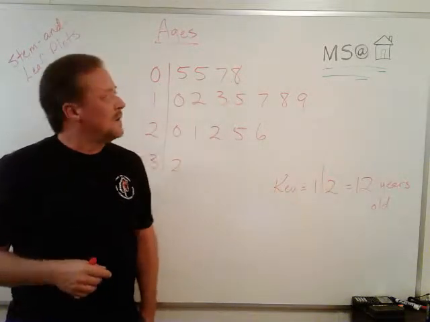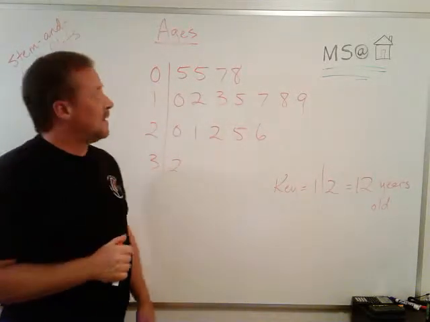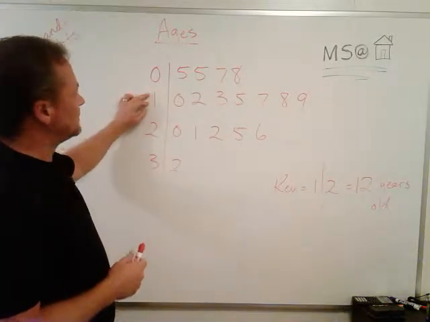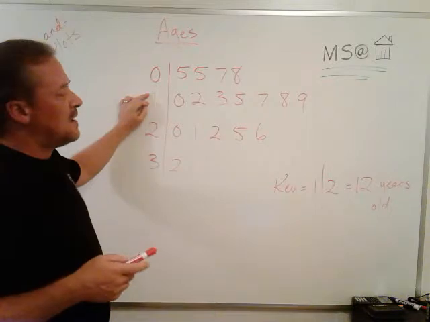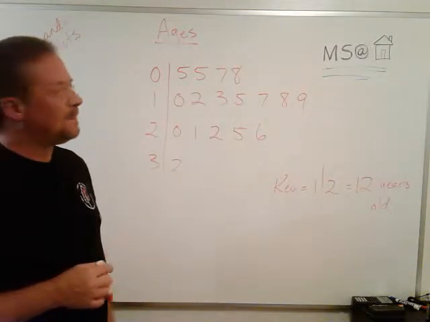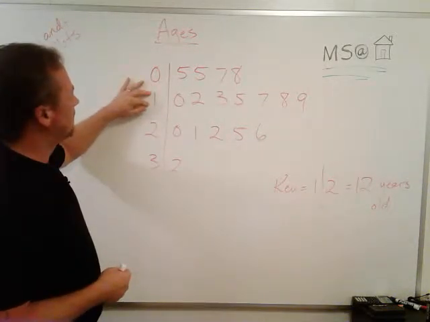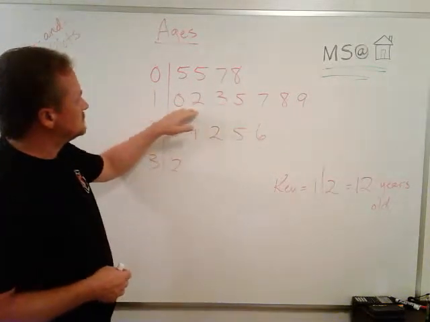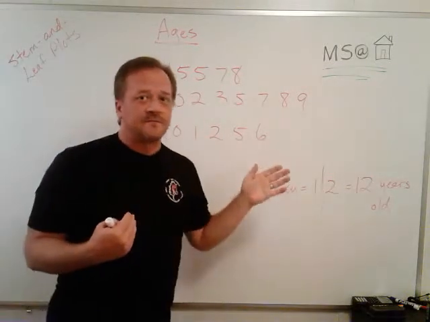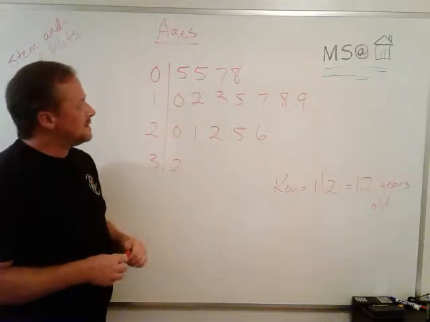So tell me, which of these classes have the most performers in it? Are you going to see more people under the age of 10? Are you going to see more people between the ages of 10 and 19? Are you going to see the biggest number of performers between the ages of 20 and 29 or 30 and 39? If you look at this, we can see the most leaves are attached to this one, right? So if you were to compare them to all the other classes, most of the performers are in between the ages of 10 and 19. Okay, we can't fit 20 on this because 20 is right here, right? Can you see that okay?